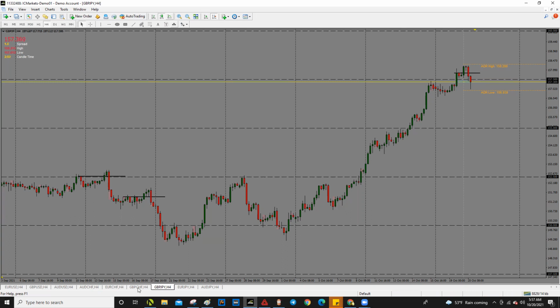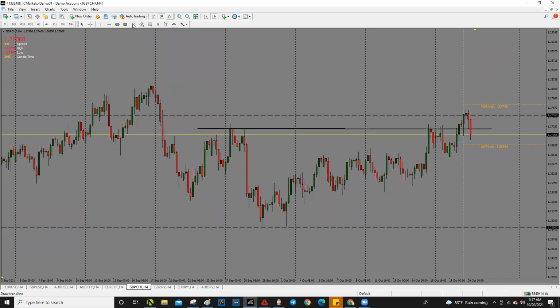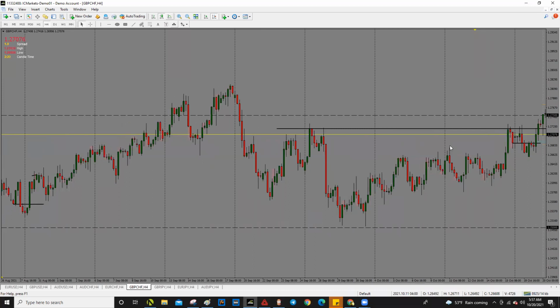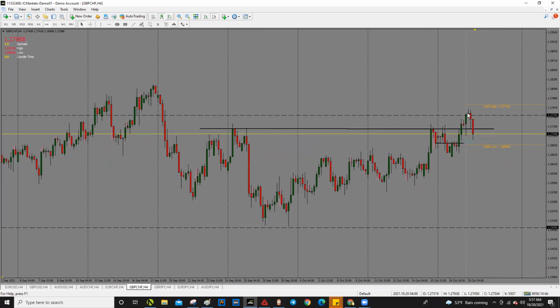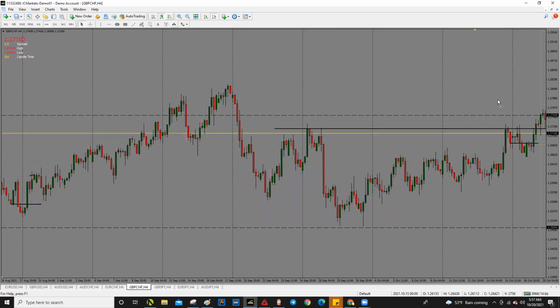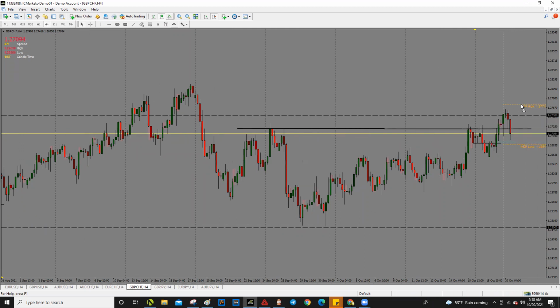If we look at British pound Swiss, look at what took place on British pound Swiss. So this here is like a high resistance that has been broken. And they also come above a quarter theory key level at the same time. So if you look at the hard right edge, you see that this is a bullish signal with the wick on the bottom. And you see they come above the key level, which looks like it induced and trapped buyers. They even closed a 4-hour candle above that specific level. Trust me, that is not random.